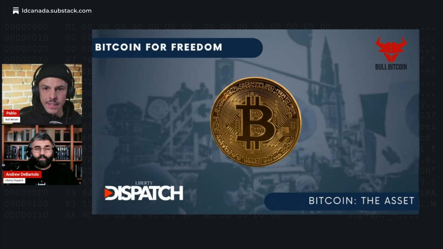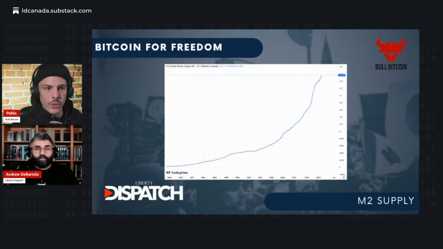So Bitcoin, the asset. So this is what we're talking about by the monetary asset, the unit of Bitcoin. So here's a graph that we saw in session 1. This is the M2 money supply of Canada. This is how much money is in circulation in bank accounts, in balances, in deposits, in transactions as a general. And we can see over the years this has increased hugely. This is why things got expensive. This is why people are talking about inflation.